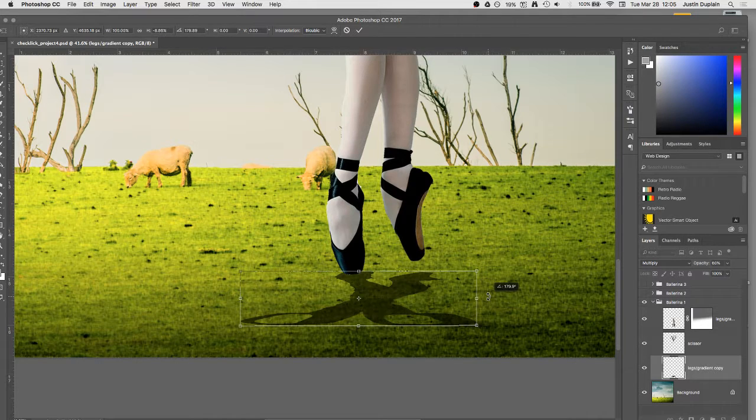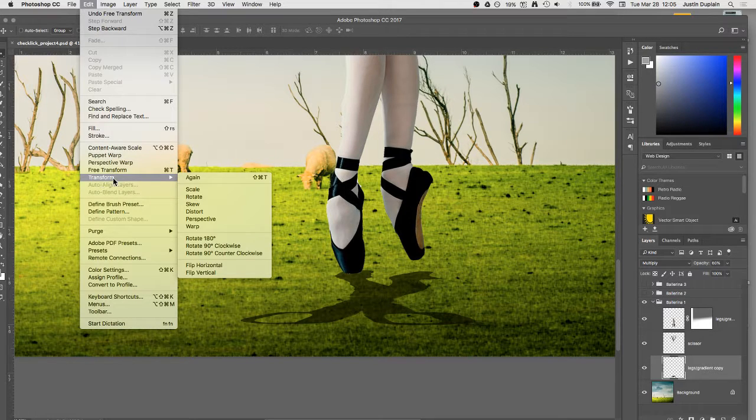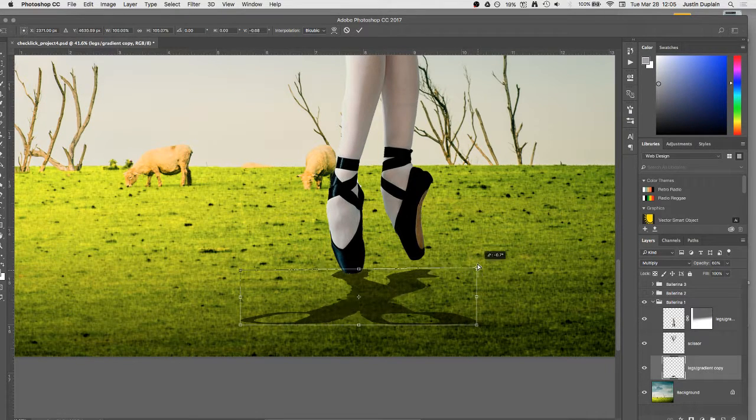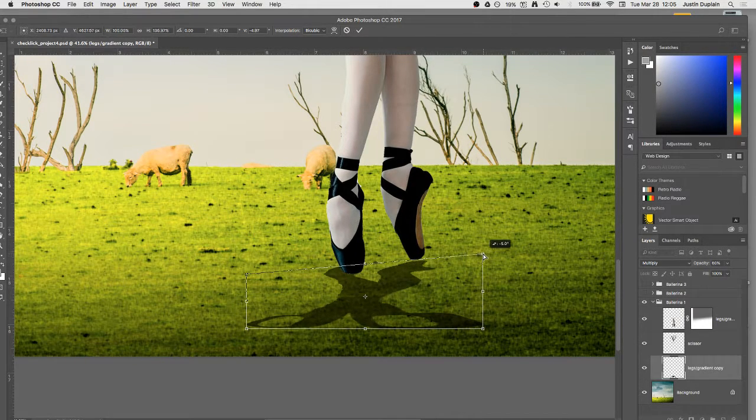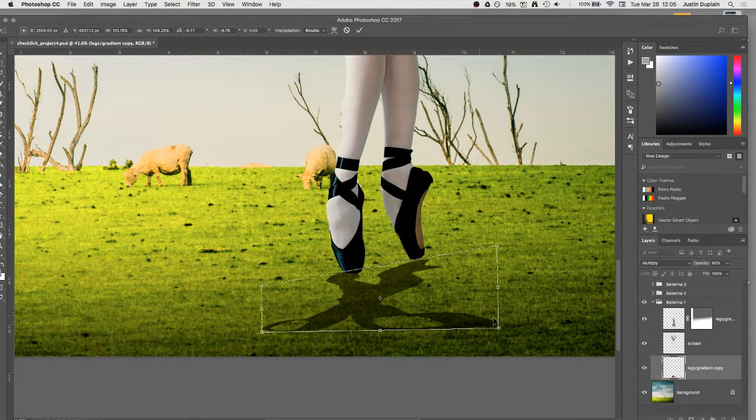And I think instead of turning it like that, what I'm going to do is go to Edit, Transform, and then I'm going to skew this a little bit to try to get these shadows to stretch up to where their base is, okay? And that's how shadows work. Of course, the shadow is going to touch the base of the image. Okay, so it's kind of almost there. Maybe if I rotate it slightly, we'll kind of get a little bit closer.